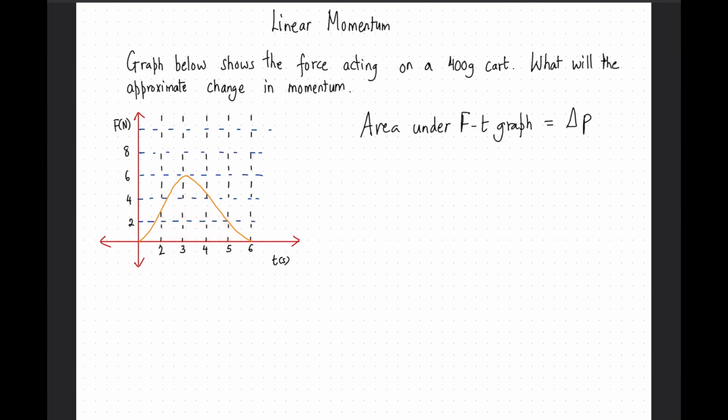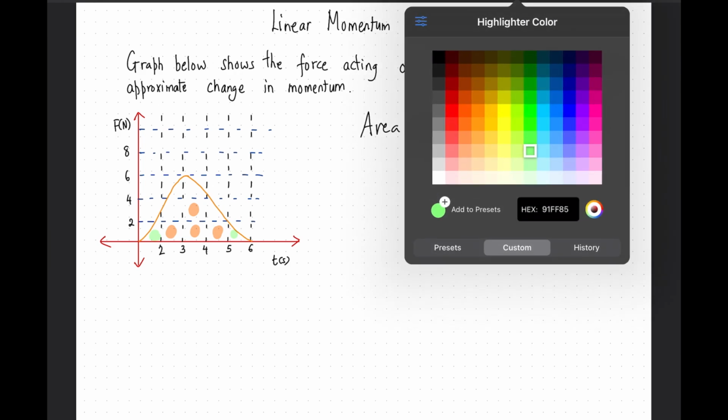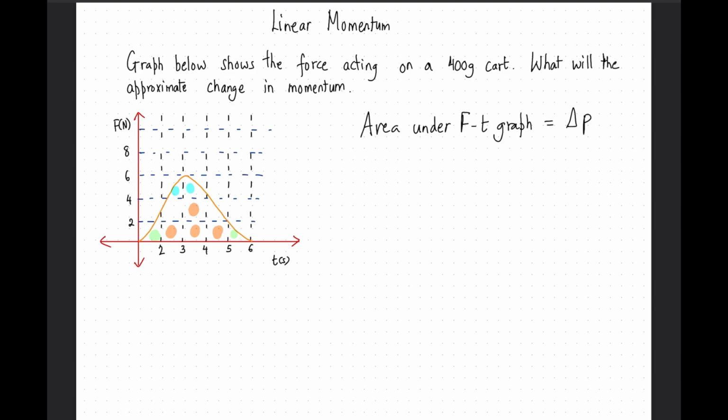So let's just shade them. We have got 1, 2, 3, 4 full grids. Now we'll count the grids which we can consider as one grid if we combine them. For example, if we take this grid and this grid, that can be taken as one. Approximately it is one grid. So we got 1, 2, 3, 4, and these two together make 5, because this is half a grid and this is half a grid. Then we have got a grid here, it's almost complete. And then this grid and this grid, we can consider these two as one grid. Because it's an approximation, don't worry about being very exact. So these two blue dots which I have drawn, that's one full grid.